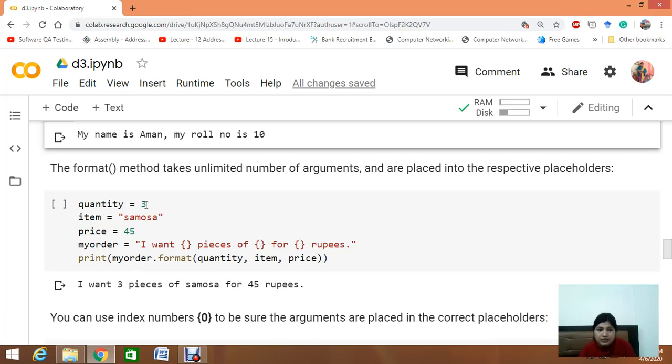Earlier we have seen that we can include some integer data in the string. Now in this case we have integer data as well as string data to combine with it.